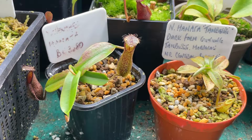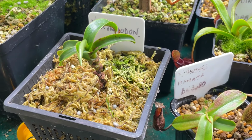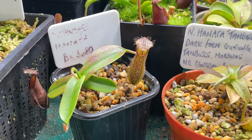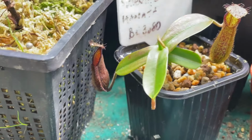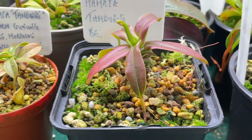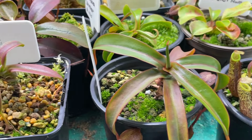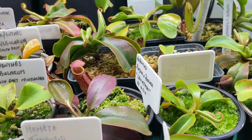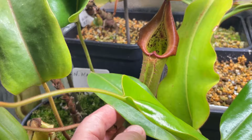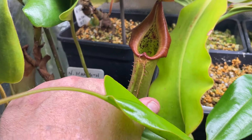Hamata, all the Hamata have been moved up here. I don't think they were digging it down there. I think they prefer it up here with a bit of shade, and it's a bit closer to the door where it's a bit cooler as well. I don't know if this was out the last time we spoke.